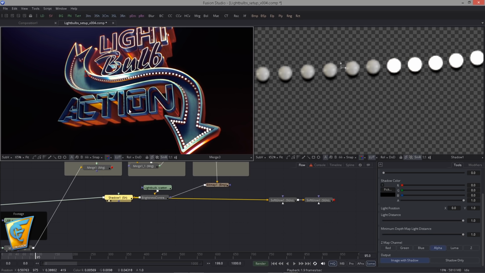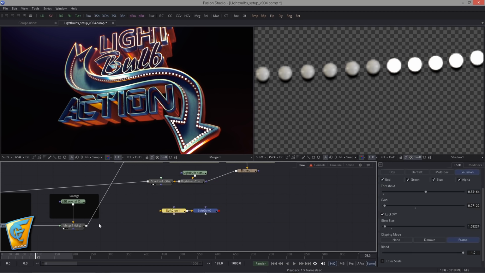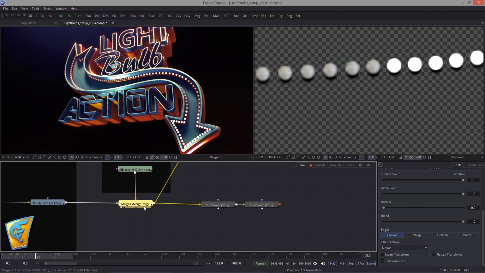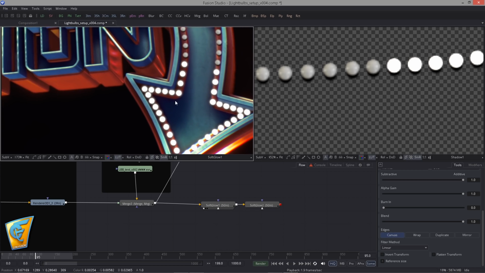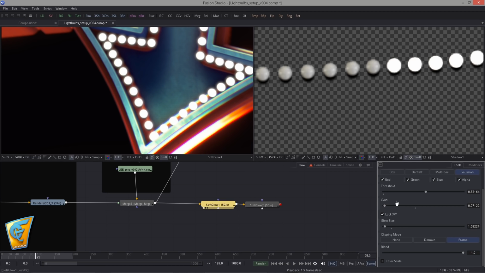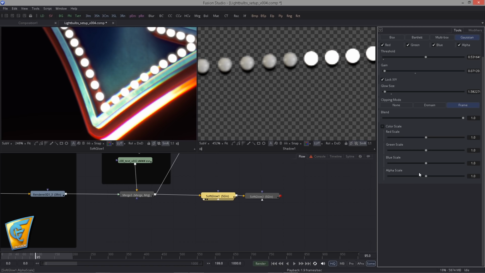Okay, that is looking good, but it still doesn't have this Las Vegas feel. In order to add that, we take our soft glow, we move it down here, and then we just hook our image here into the soft glow. And let's see what happens. Okay, yep. And we want to adjust the colors now. This white is just boring, so let's open the color scale and let's bring down the blue. And we leave this a little yellowish.